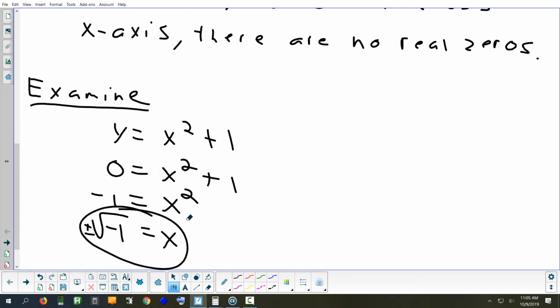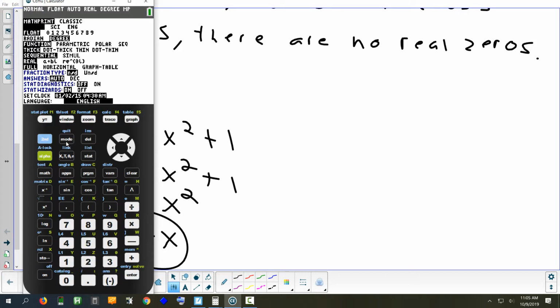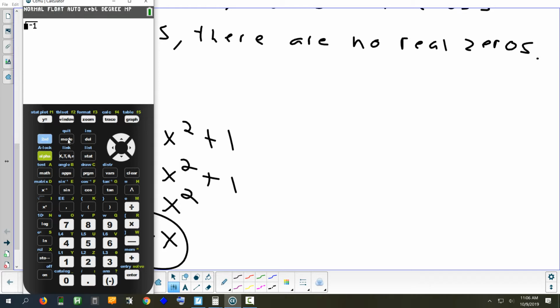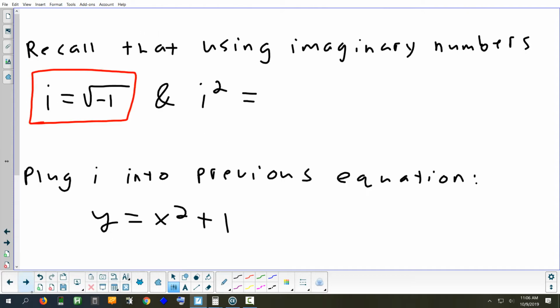So we got to figure out a way to represent it, because if we take the calculator and press mode and change it to that mode, instead of real, we change it to a plus bi. So basically real, it's like the calculator knows algebra 1. Once you turn it into the a plus bi, now it's like you just taught it algebra 2. So now when you ask it the same question, it doesn't tell you that it's a non-real answer anymore. It tells you what the answer would be if you go outside the real number system. It's i. So we're going to talk a little bit about what i is.